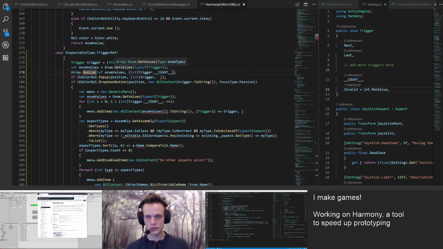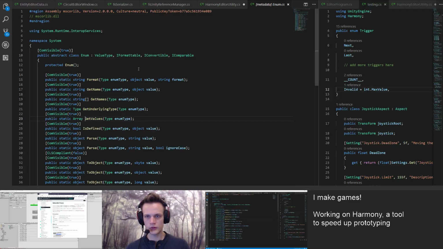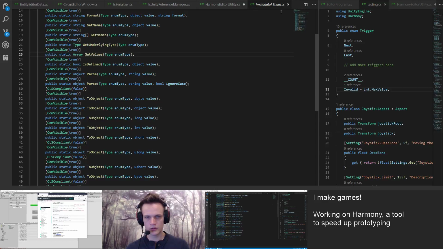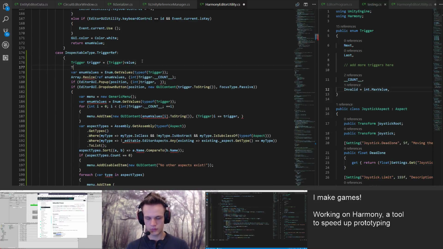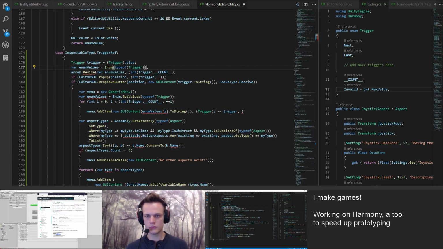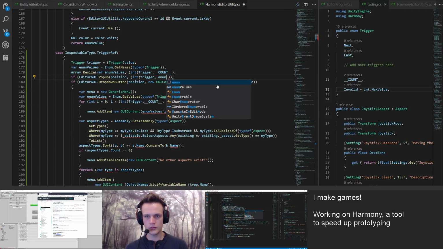This does return. Right. Is there a version of this? I think there's a version of this that actually... Is this how it is? No. Is it trigger get values? Oh, I don't even want get values though. I won't get names. That was just wrong in the first place. There you go. Now I get an array of strings. Now I resize the array of strings. Now I can pop up with values.